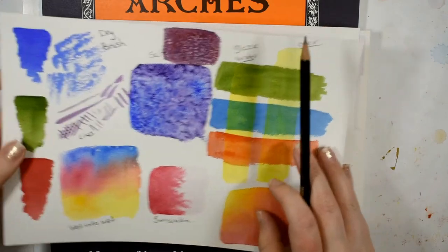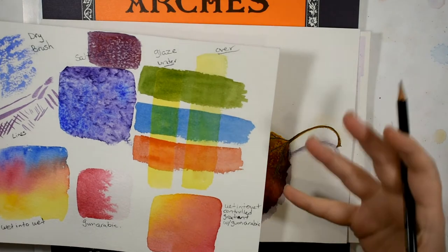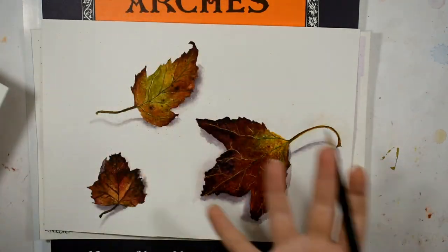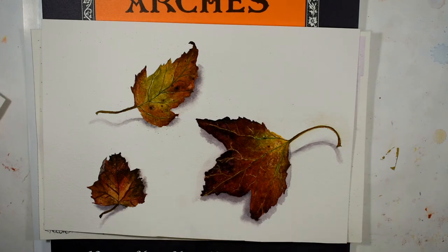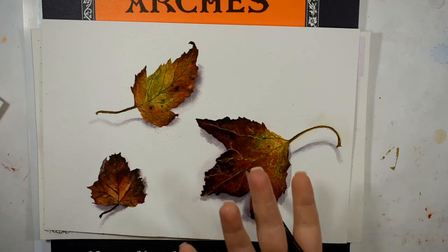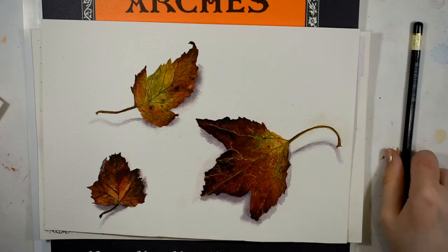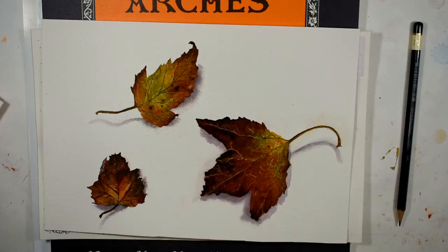You're probably asking yourself: rough press watercolor paper is mostly associated with landscapes, so why didn't you do a landscape tutorial so we could see it on this paper? Well, the reason is because you've probably seen that dozens of times if you've been watching reviews for rough press paper. It's very predictable and safe. I wanted to show what kind of detail, realism, and fine lines this paper is capable of — I wanted to challenge the paper in the more non-conventional sense.